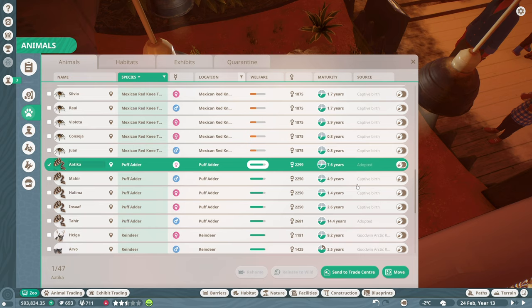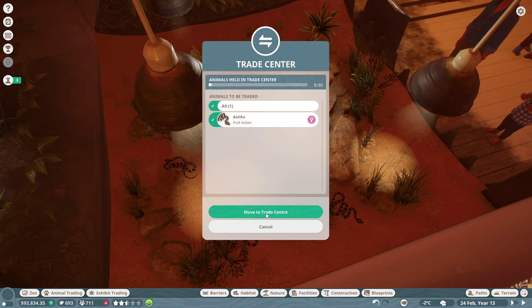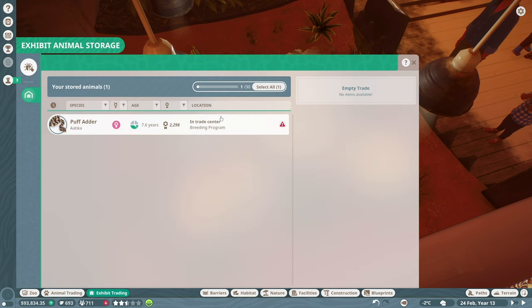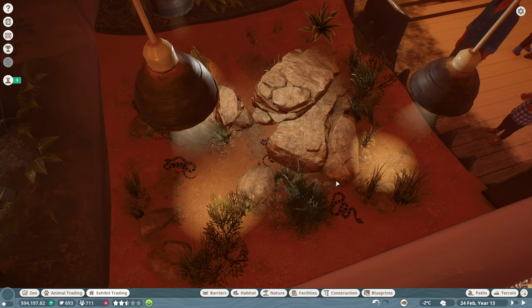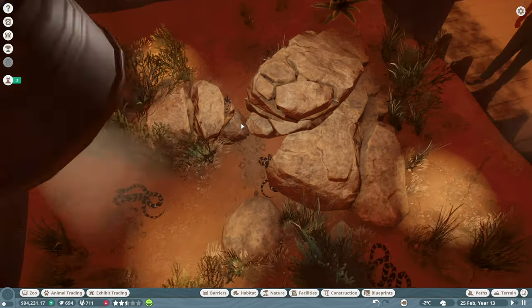Yeah, send a trade. Yeah, adopt it right there. So send a trade center right there. Send you to your trade center, and you're going to end up in exhibit trading. And now we could quick trade for $363, and boom, now you're gone. Very nice. Let's unpause now, and we have 1, 2, 3, is that a 4th right there?